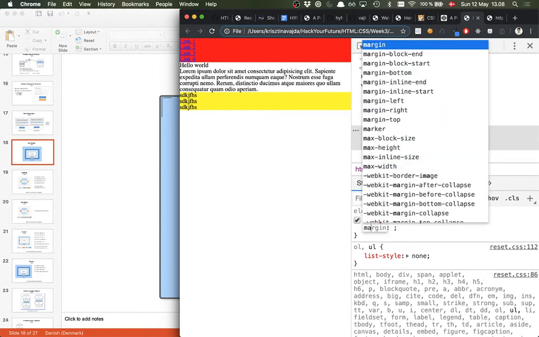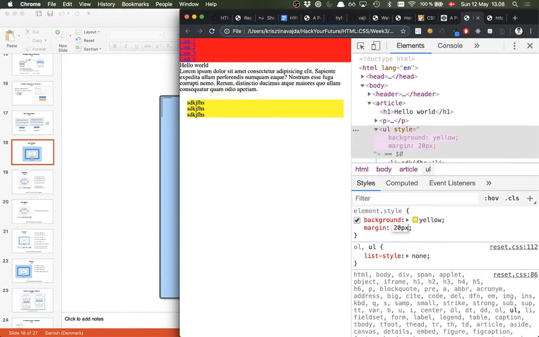If we say it has a margin of 20, then you see now it's gone. It's because the bullet points are applied with some padding left, but inside your UL, on the list item. So that's a bit confusing. But you will not struggle with that most of the time anyway, because you will just remove the bullet points, so you don't need to think about it.